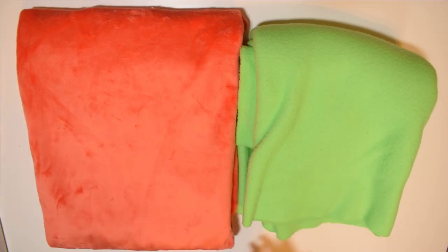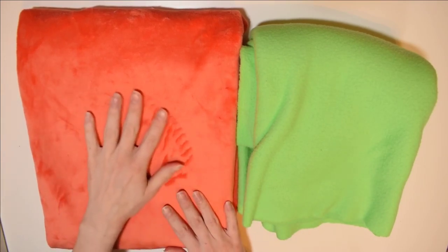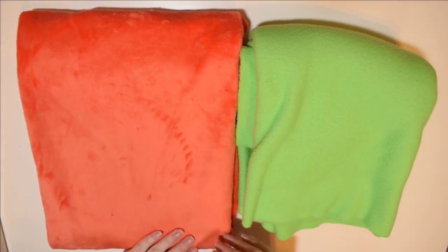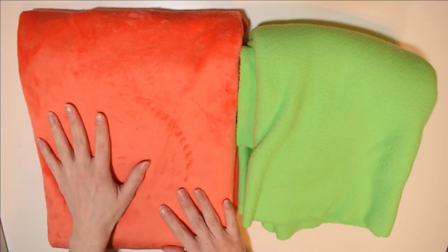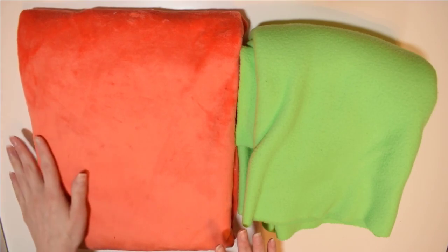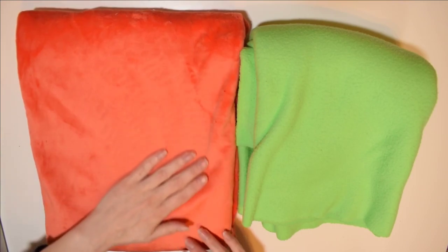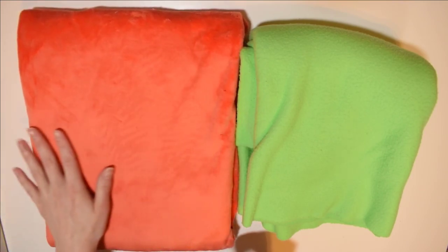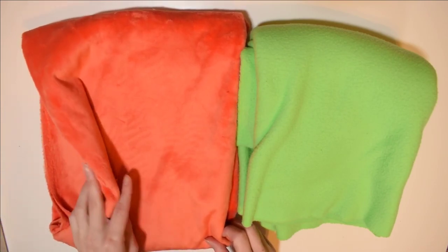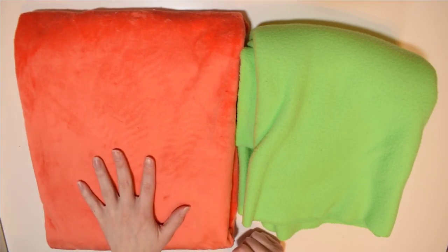First, obviously, you're going to need some fabric, and my most commonly used fabric is Minky. I recommend checking out my video on working with Minky for a lot more detail. It's one of the most commonly used fabrics for plushies because it is very soft, has a pile to it — a fur-like texture — so it's good for animal-like plushies, and it comes in a lot of different colors.